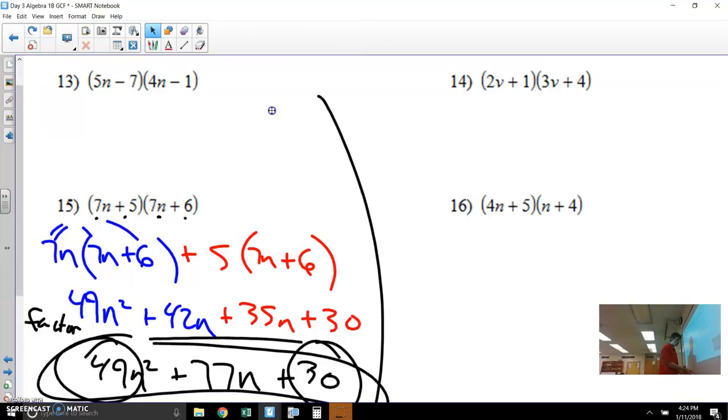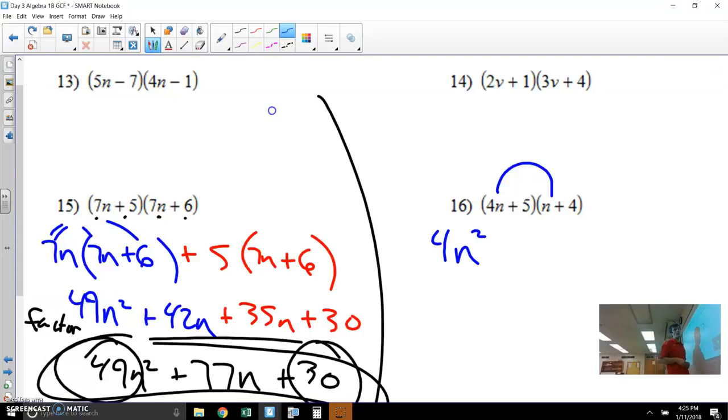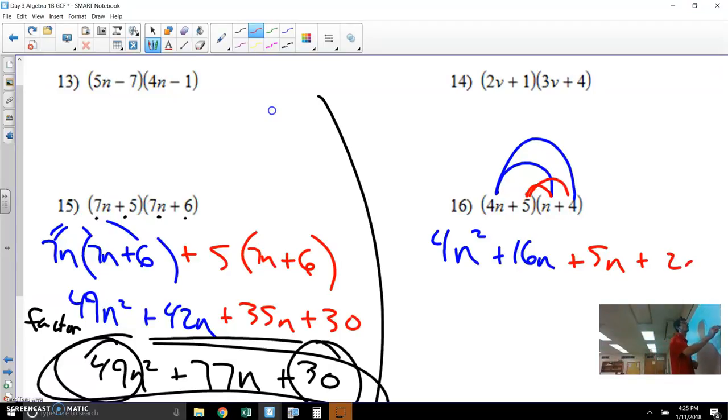Okay, so I'm going to jump in here. I'm going to multiply these together, but I'm not going to set up that first line. Honestly, I want you to be able to do it correctly, but if we can be any faster than you were the first time you did it, that's obviously better. So I'm going to multiply 4n times n. 4 times 1 is 4, but there's 2 n's when I multiply, so I need n squared. 4n times 4 is 16n. So I've distributed the 4n to the second parentheses, and now I'm just going to slide over and multiply the 5. 5 times 1n, 5 times 1 is 5, 5n is the result. 5 times 4 is 20.